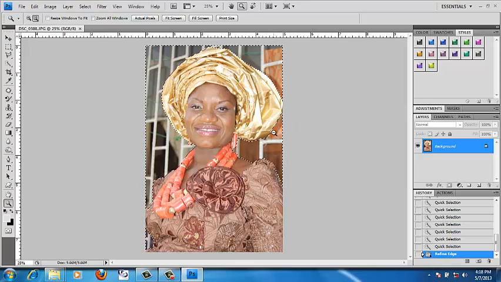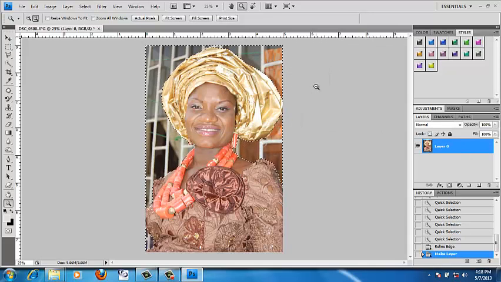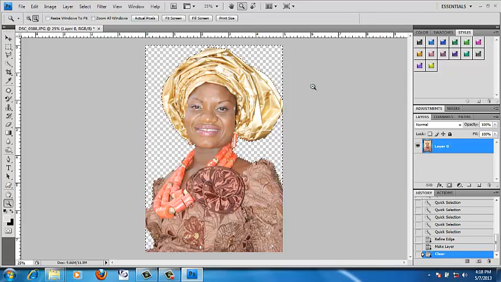It's not that beautiful. So you come to this other part of your Photoshop where you will see the image. This is what we call the layer. Here is the layer here. So you double click on the image to unlock it. Click OK. Then after clicking OK, you press the delete button on your keyboard. After pressing the delete button, we now have something like this, like a transparent background.